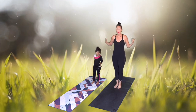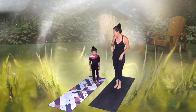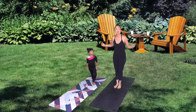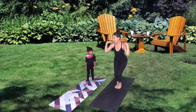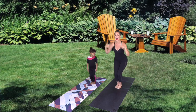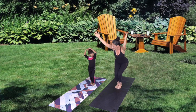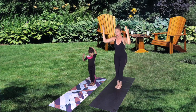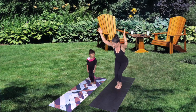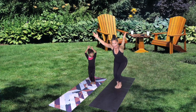Okay. Well, since we don't know where he's at, but we do see the chairs that Ladybug told us that Spider lived under. Maybe Spider can help us. So coming into our chair pose, feet together, bottoms back, arms out straight. Yes, sit back. We look under one chair. Oh, we don't see Spider, so we look under the other chair. Coming back, arms straight up. Don't forget to smile.